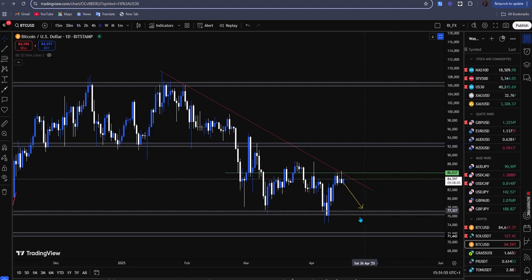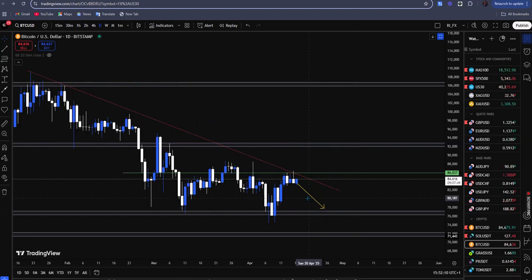But if not, rest assured the market is coming back to 76k, and if it doesn't hold, it's going down to 70k. But for now, there is a high tendency that the market is going to come down to 96k. So for all your analysis here, just rest assured that the market is coming down to 96k. And for educational purposes, if you want to draw support zones and resistance zones, just make sure that you are looking at my zones at 106, 92, 86k, 76k, 71k, and 70k. Are you getting my point?